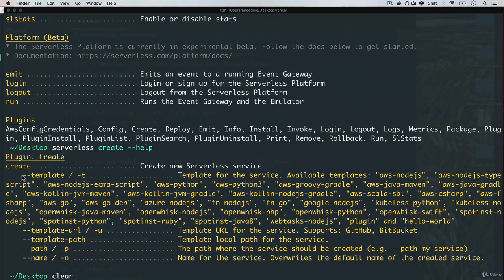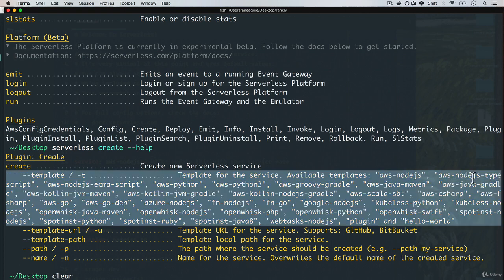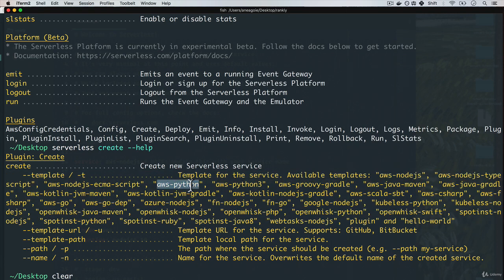You see that in the serverless create command, how we have all these templates. And we use the Amazon Node.js. There's also Amazon with TypeScript. There's Python. There's Java. There's all these other things. But also, if we keep going down, we see OpenWhisk, which is IBM. So IBM's web services. As well as if we keep going down, we see that there's also Azure. So that is Microsoft that offers these services. You also have Google. So serverless works with all these service providers, which is really, really nice.